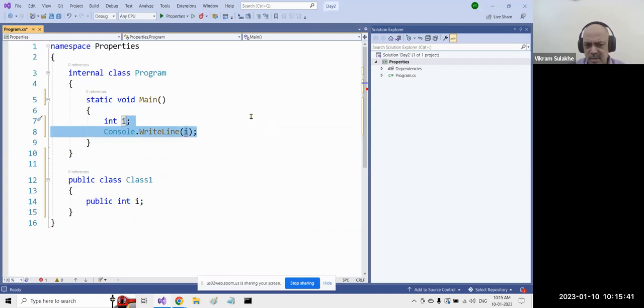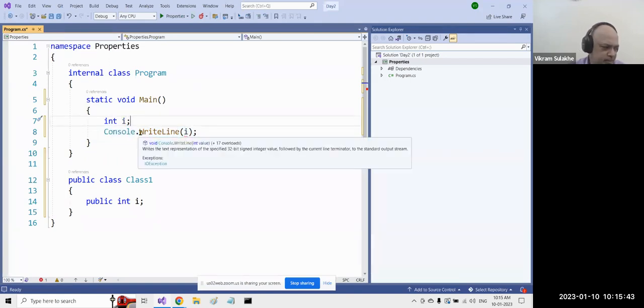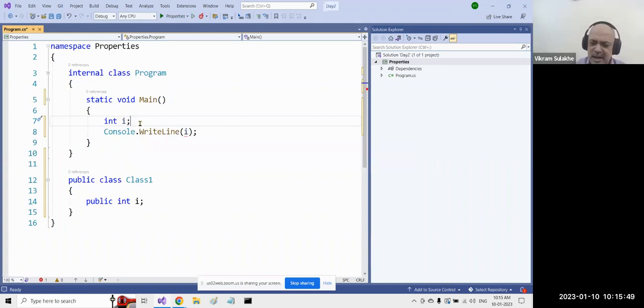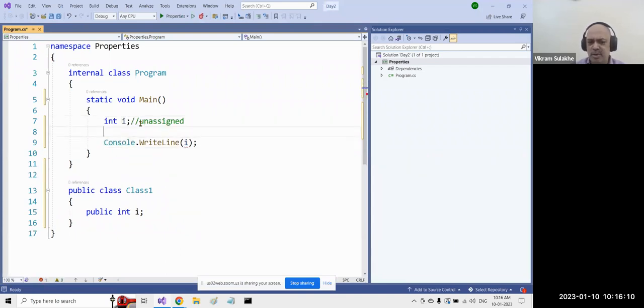So why does it give you an error here? What do you think the problem is? It must be initialized. Correct. So this by default is unassigned, right? And because it is unassigned, this is giving an error because you can't access it directly. You have to give it an initial value. And when you give it an initial value, then of course it can pick up the value. But otherwise, by default, the value in here is unassigned. It does not give it an initial value. So I'm purposely putting this on a separate line just to show you that you can give this. And that's where it's getting a value, and then you can access this.